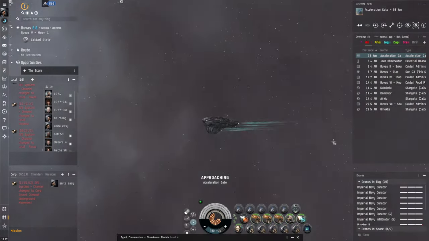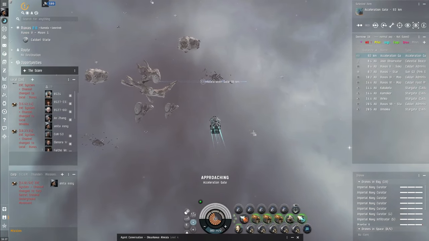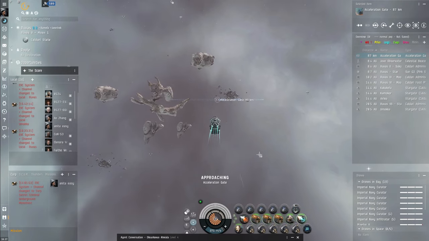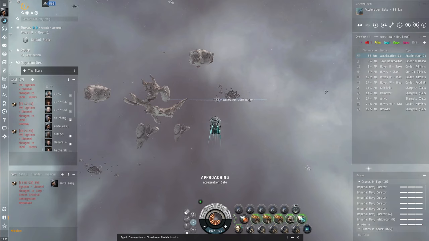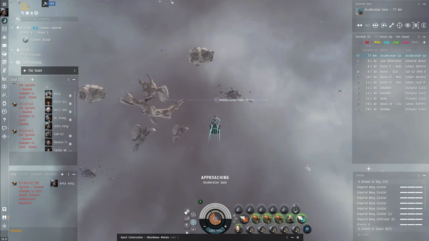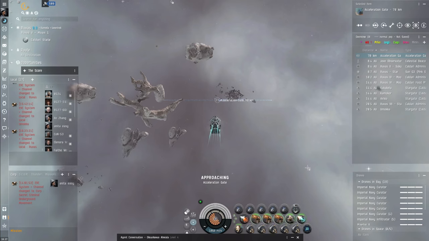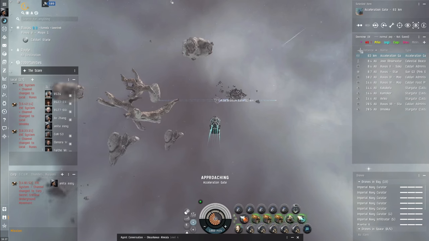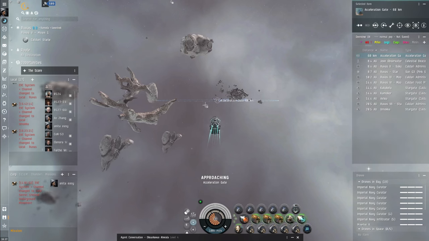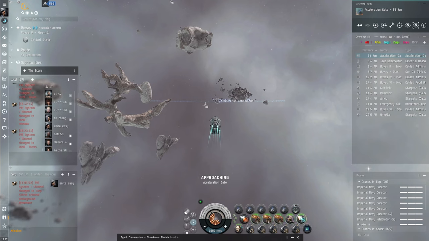So this is not good. Going to wait forever to get that. I mean, we're doing over 1,000 meters per second. It won't take us too long to get there. And like I said, if we were in the Tengu, we would have been through the gate by now.